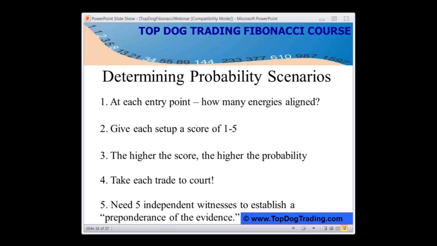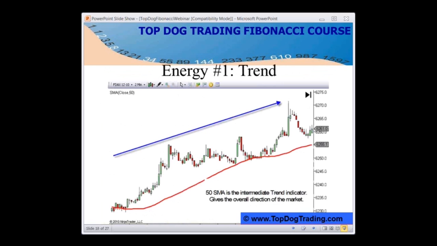And the reason this method works is because the 5 energies are unrelated to each other, uncorrelated to each other. In other words, trend and momentum are completely uncorrelated to each other. All the time you will see trend moving up and momentum moving down. And you say, well, how can that be? Well, it's because they're uncorrelated to each other. And that's true of each one of them. And that is exactly what makes it significant when all 5 energies are bullish or all 5 are bearish.